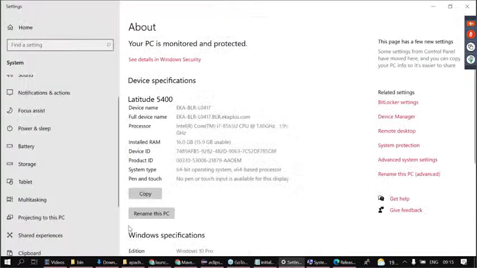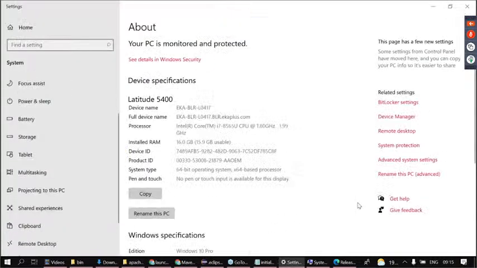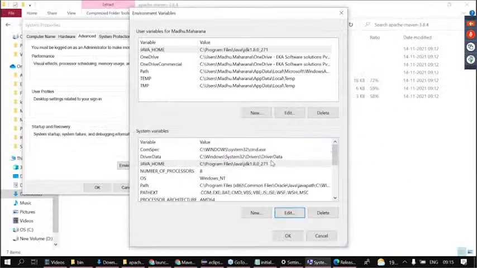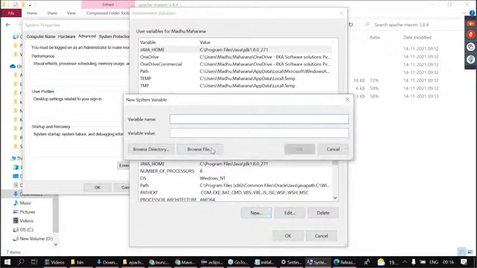Click on advanced system settings. Now, click on new. Write the variable name as MAVEN_HOME, all should be capital, and write the variable value: paste the path.